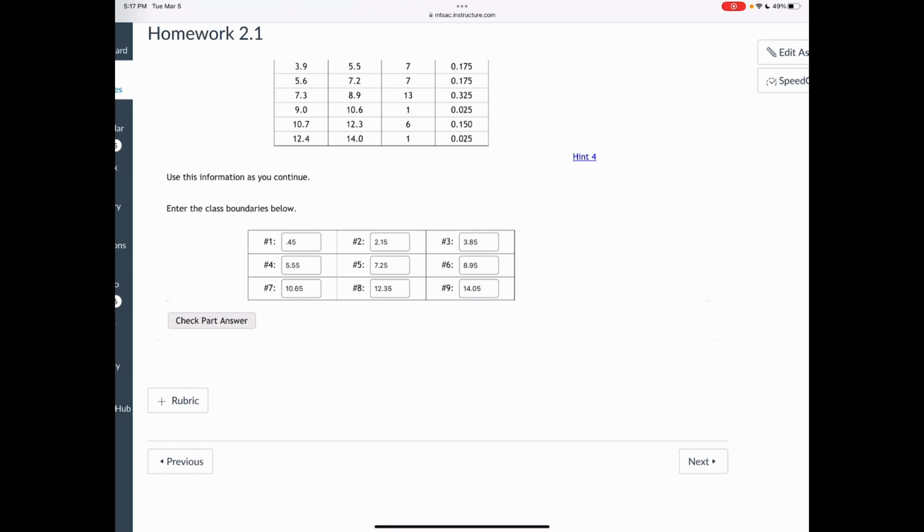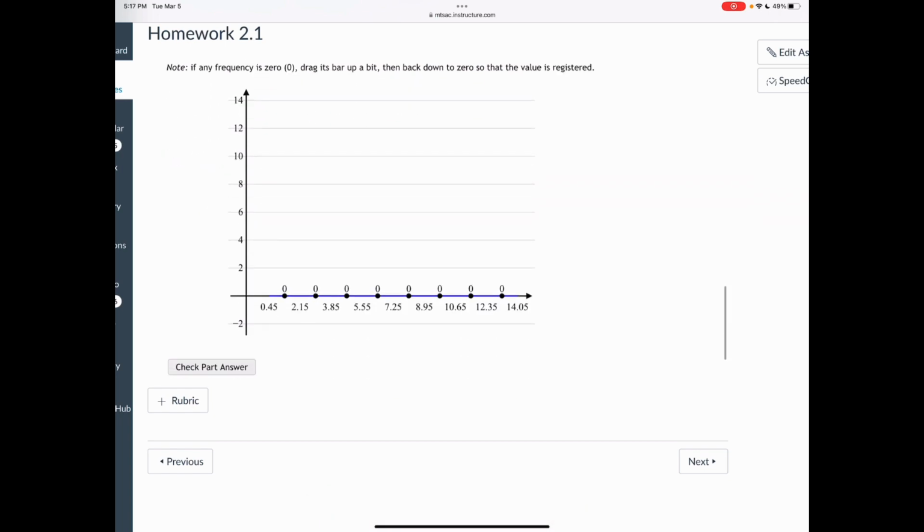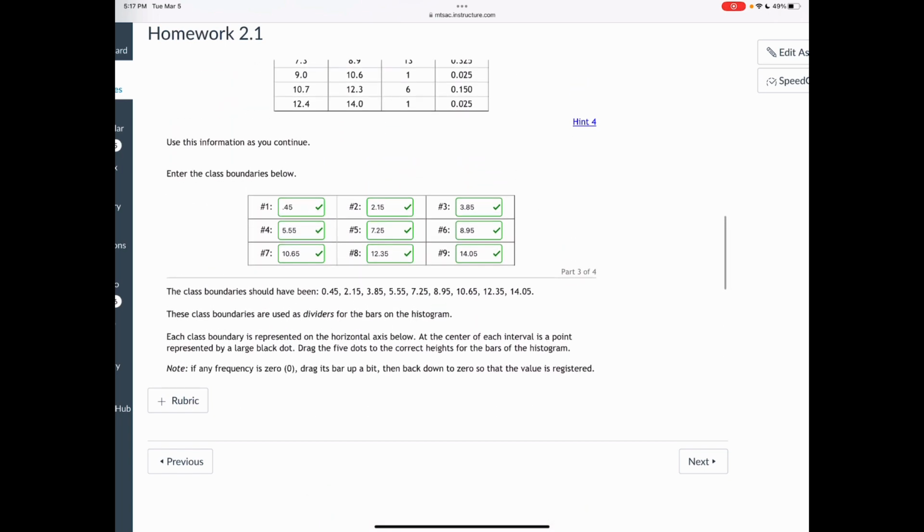Okay, and we'll check the answer. Hopefully that's all good. I'm going to double check. Yeah, so all of these got a green check mark, so everything's right.